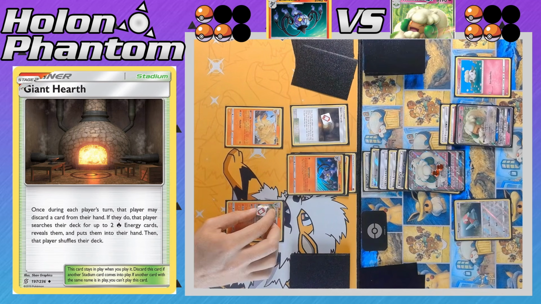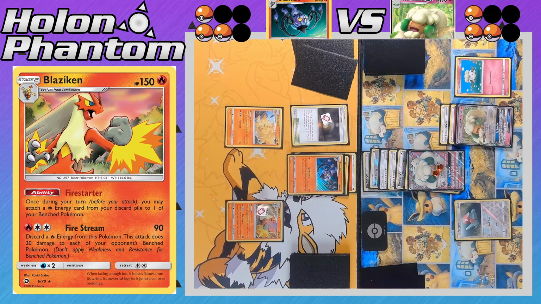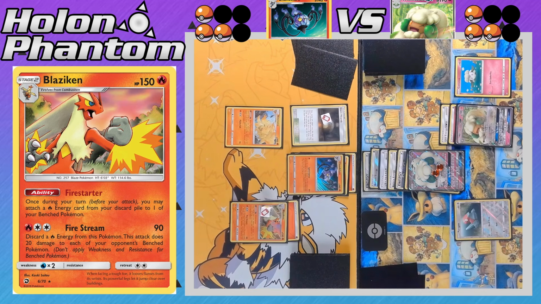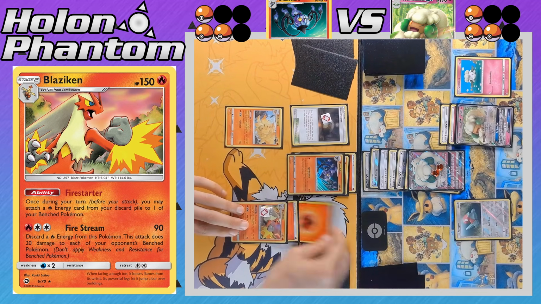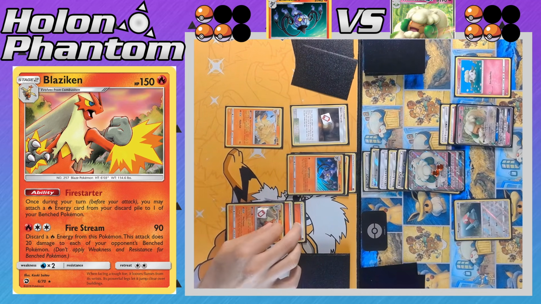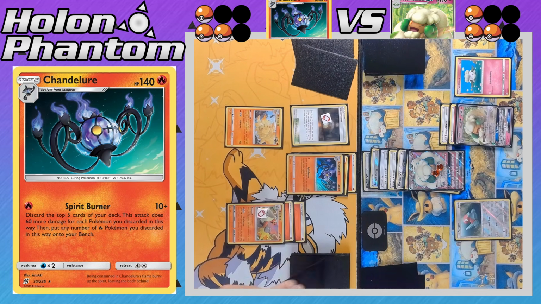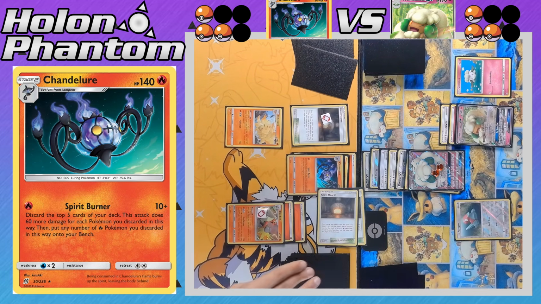So let's see where the energy cards are going to be going. There's the Firestarter. The energy can only be attached to a benched Pokemon. So, okay, the Blaziken is going to be attaching energy onto itself. And there's the manual attachment, another fire energy onto the Blaziken. It just needs 1 more to be fully powered up. And there's the attack, Spirit Burner, discarding another 5 cards.